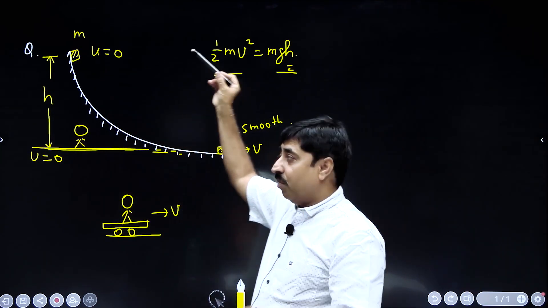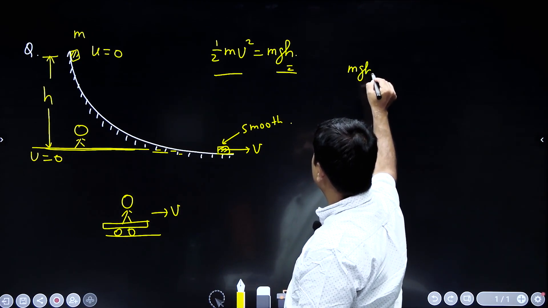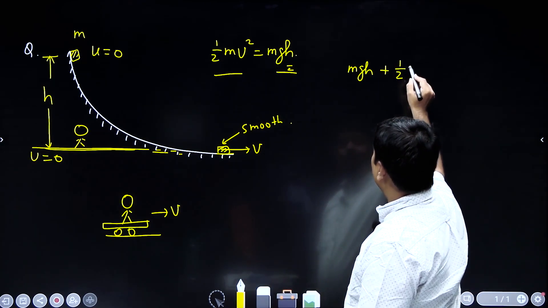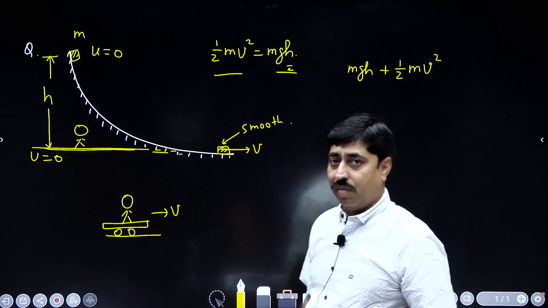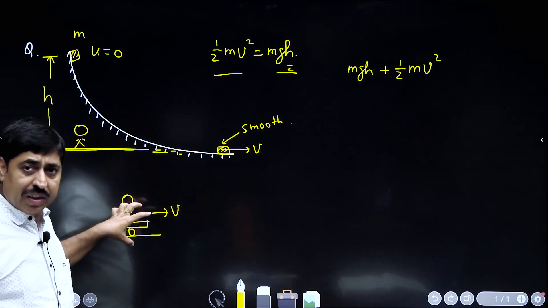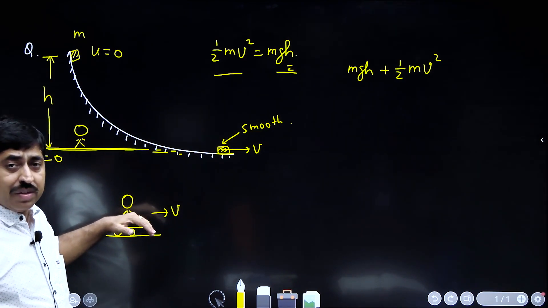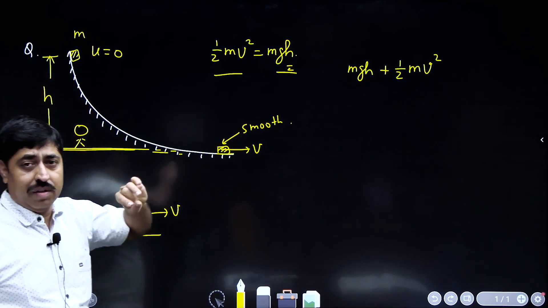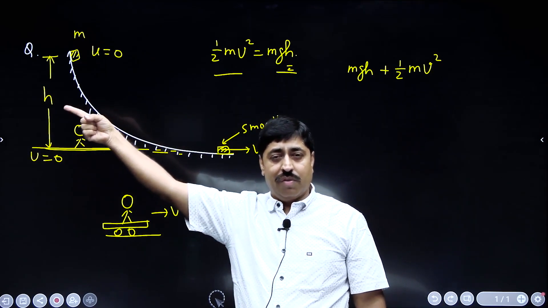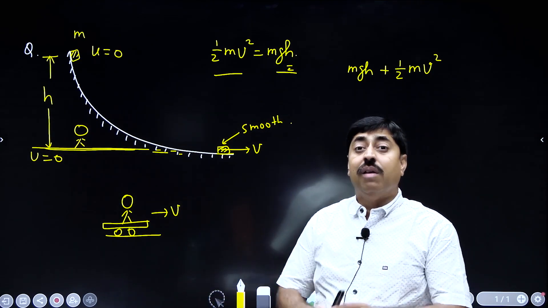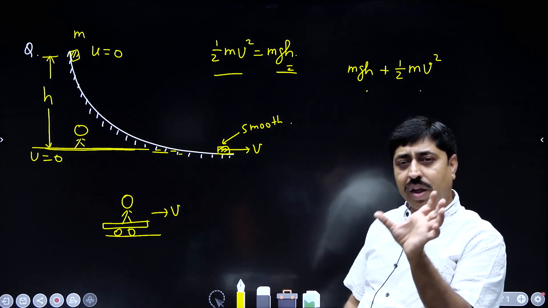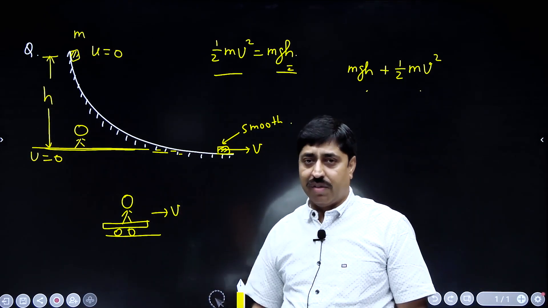He will say that initially the block has a potential energy of mgh and also an initial kinetic energy of half mv squared. Look at this man — he is moving towards the right with a speed v. So in the reference frame of this man, the block will have an initial velocity towards the left equal to v. For this man, initially the block is not at rest; it is having a velocity v towards left. So for this man, the initial energy of the block is potential energy as well as kinetic energy. This is the total initial energy of the block as far as this man is concerned.